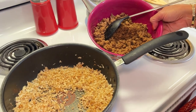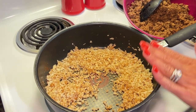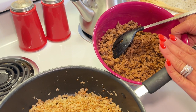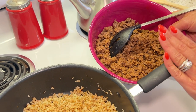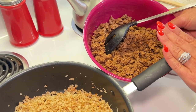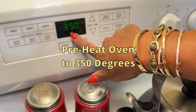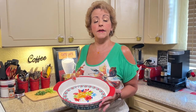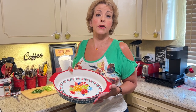So what is going to go first into our casserole is going to be our already cooked riced cauliflower and our already cooked ground beef. Once again, this is 2 pounds, and I have seasoned it with taco seasoning. You could use ground pork, pulled pork, chicken, steak, anything you want, but you need 2 pounds of already cooked meat. You also need your oven at 350. So you're going to need some kind of large baking dish for your casserole. I'm using my favorite oval one from Pioneer Woman, and I like that it looks slightly like a fiesta. You are going to need something of similar size. Mine is about a 9 by 13 inch.